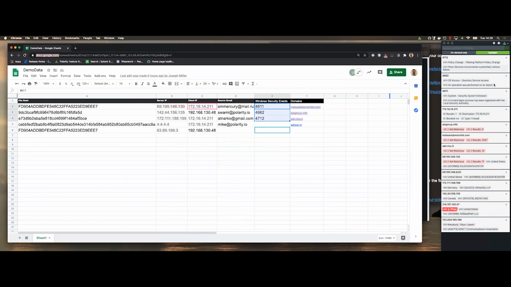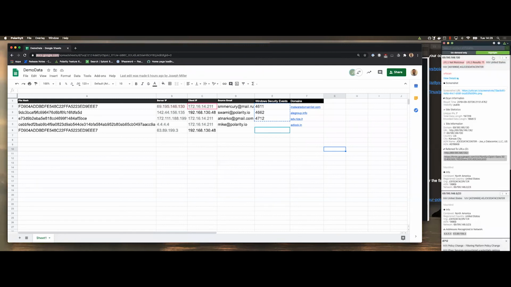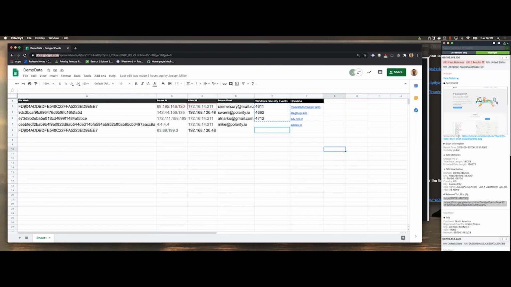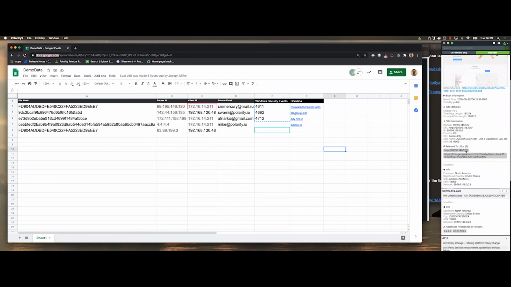This is another really good place to talk about the colors. Here in highlight mode, the colors really come into play. You can see that 69.195.146 address that Swami has on his screen is shaded two different colors. That's because there's a hit from MaxMind as well as URL scan. As a user, you can quickly see that Polarity knows there's information from two integrations on this indicator. I might need to pay attention to it and see if this matters to my workflow or not. You can very quickly tell based on that color gradient. If it had a hit in other integrations, it would shade more colors based on whatever the integration color was. So that is the highlight mode.